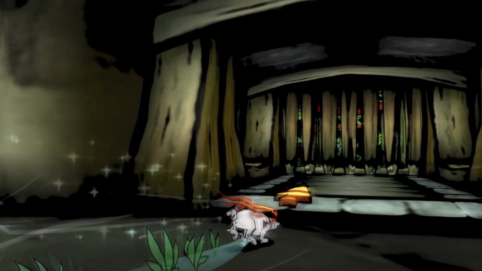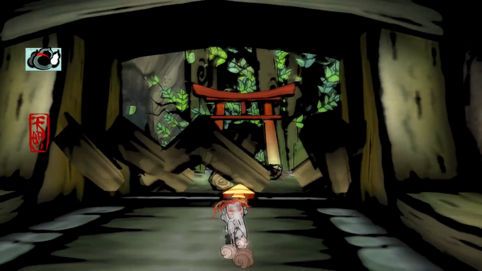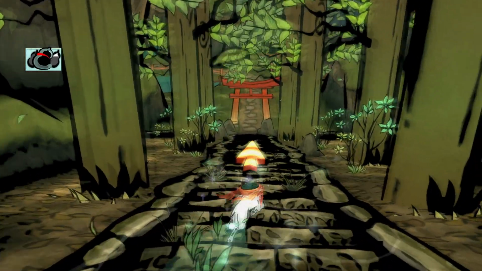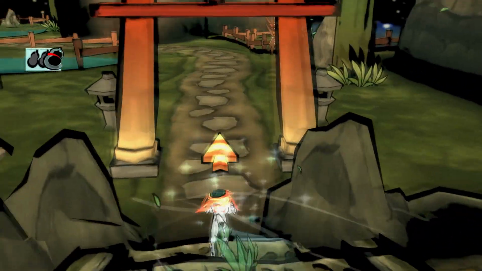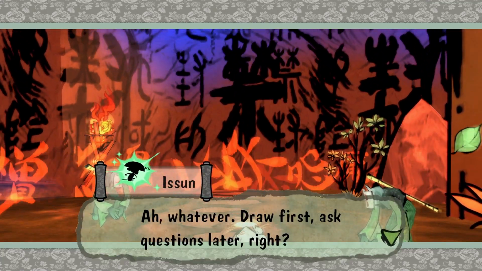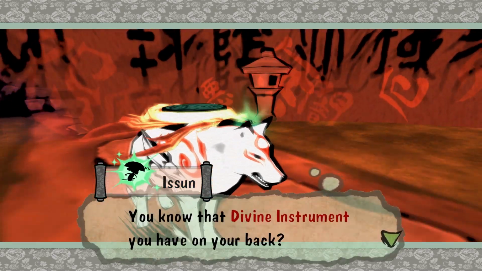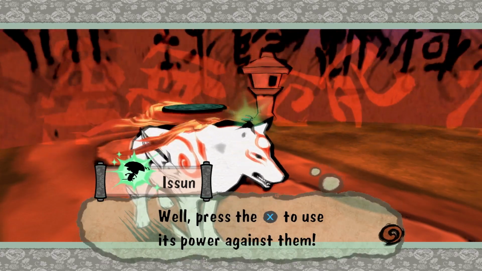Oh, magic guiding arrow. Gotta cut our way out. And some trees behind it. What's this? What the? Where'd they come from? Ah, whatever. Draw first, ask questions later, right? You know that divine instrument you have on your back? Well, press the X to use its power against them.